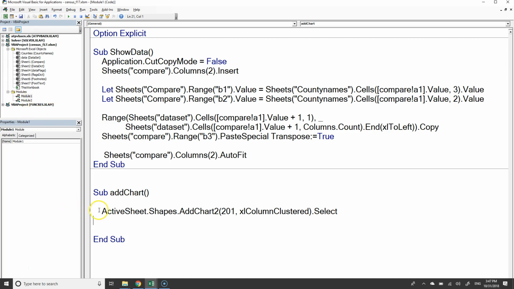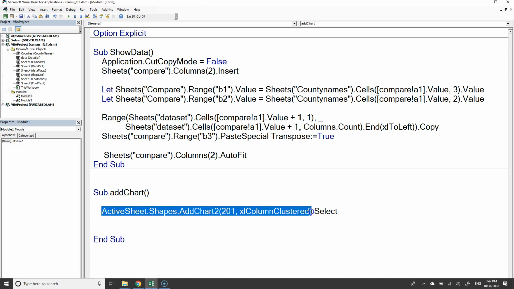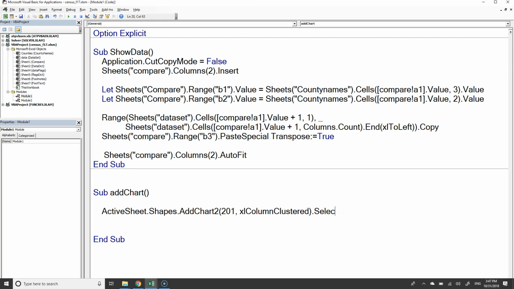So here's the point. This whole reference right here is returning a reference to a shape. And then it's selecting it. I don't want to select it. There's no reason to select this. So I'm going to get rid of the select, and let's create a variable. Let me create a variable called just shape, shp as shape. And then we will set shp equal to the results of this. This is returning a reference to the shape that it just created. What I'm saying is, instead of selecting it, let me just capture the reference inside the shape variable. So now I can do anything I want to that shape that's created because I have a handle. I've got a reference to it right here.